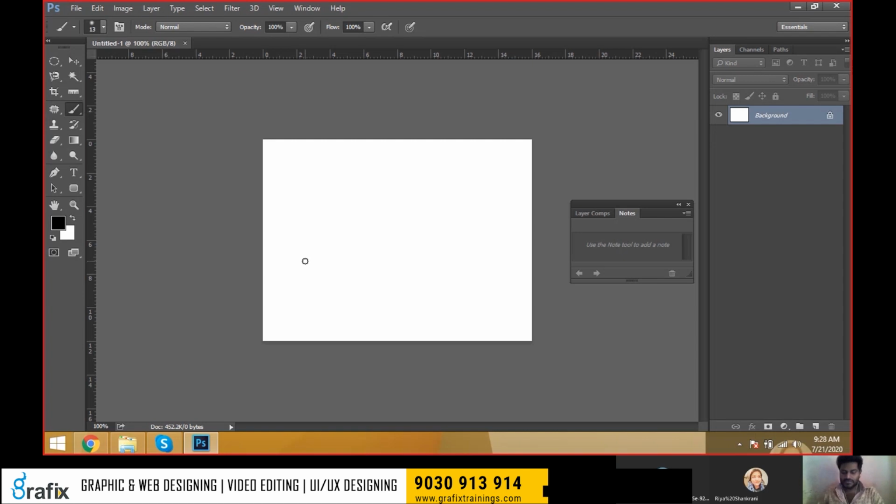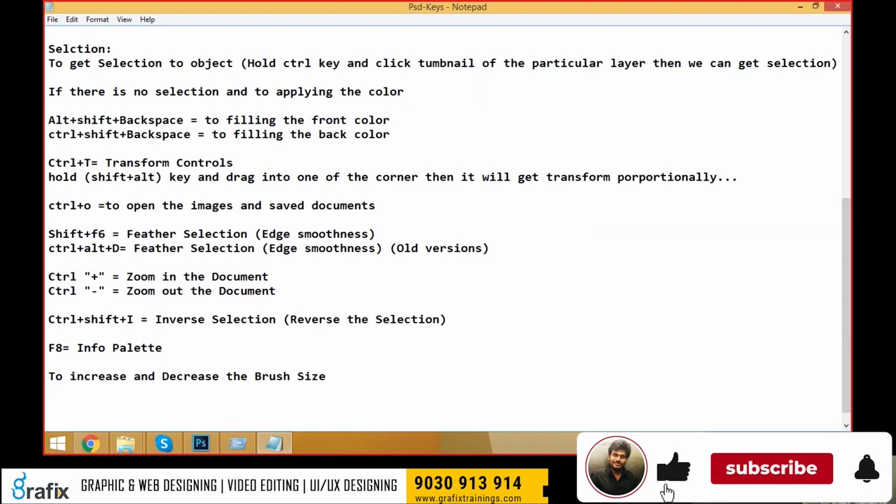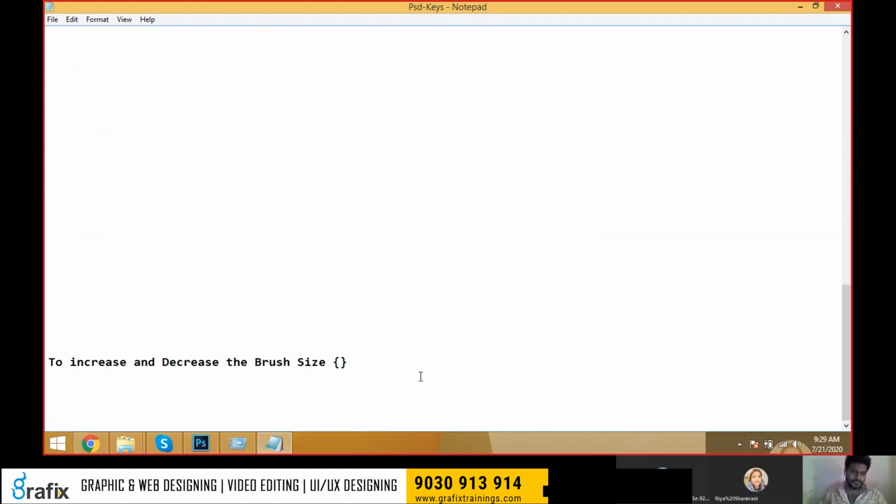What do we do with brushes? If you want to increase and decrease the brush size, what is the shortcut on the keyboard? It is the flower brackets. One bracket is for decreasing and the other for increasing the brush size.